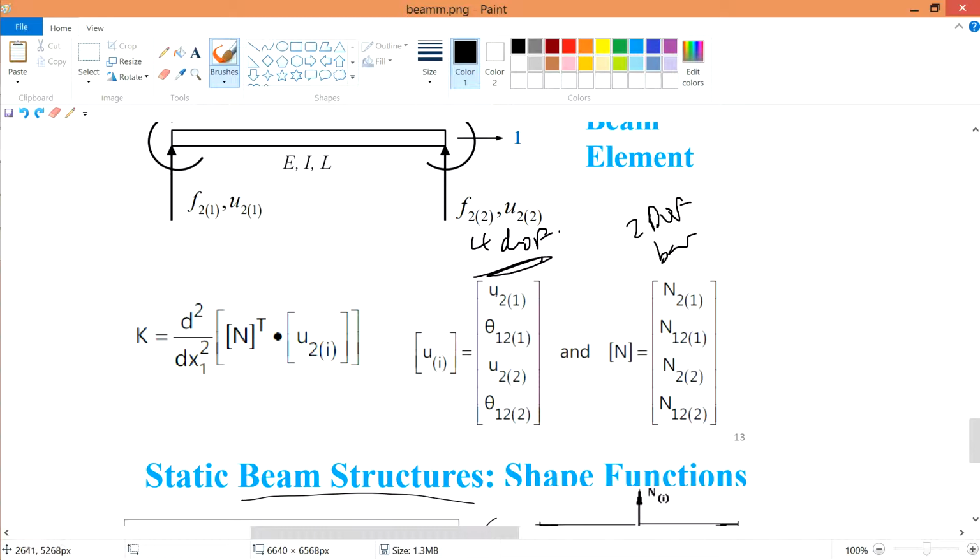So it's u2 at node 1. At node 1 is this one, at node 2 is this one. And you have a theta, your angle, theta 1 and theta 2 at node 1 and node 2. I think this is pretty familiar, so I'll not go through it in quite detail. At least you get to know all this. You just know that your u is in terms of all this, and your shape functions must correspondingly be in terms of their own nodes.